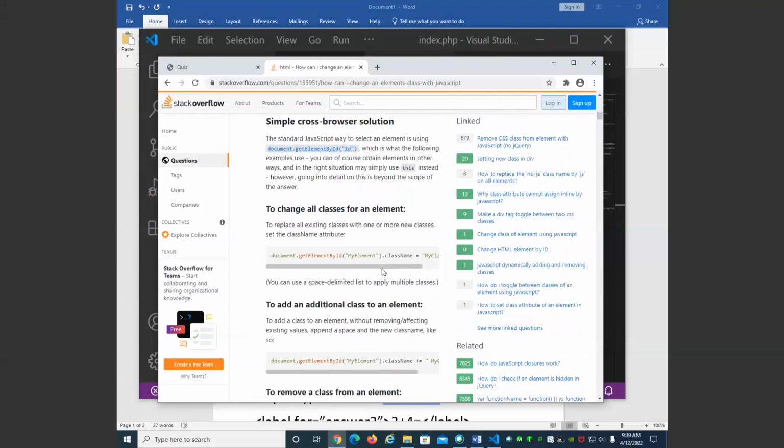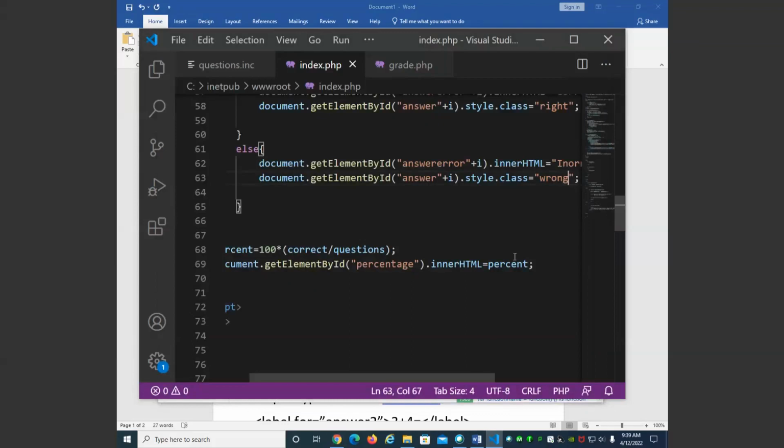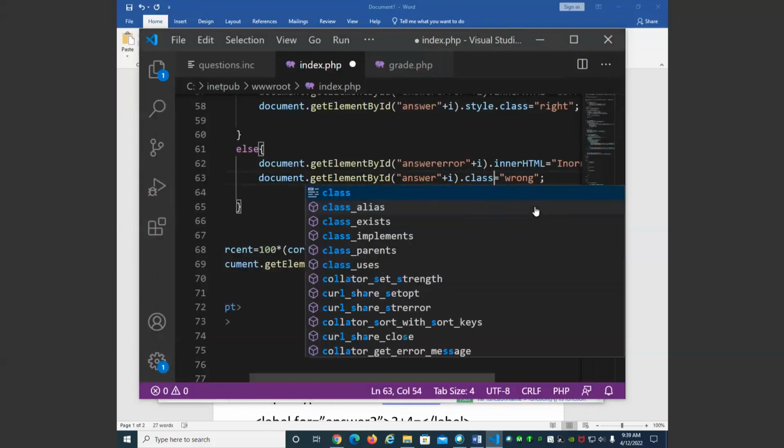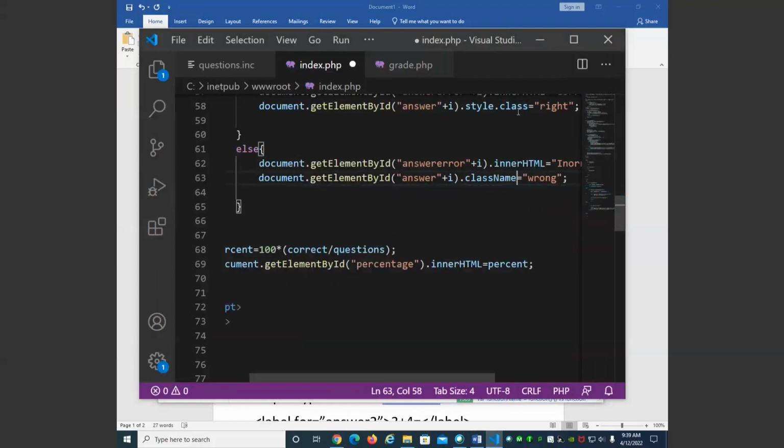That's not a good one. Class name. There's no style, it's just class name. Because strictly speaking, the class name is not part of the style.